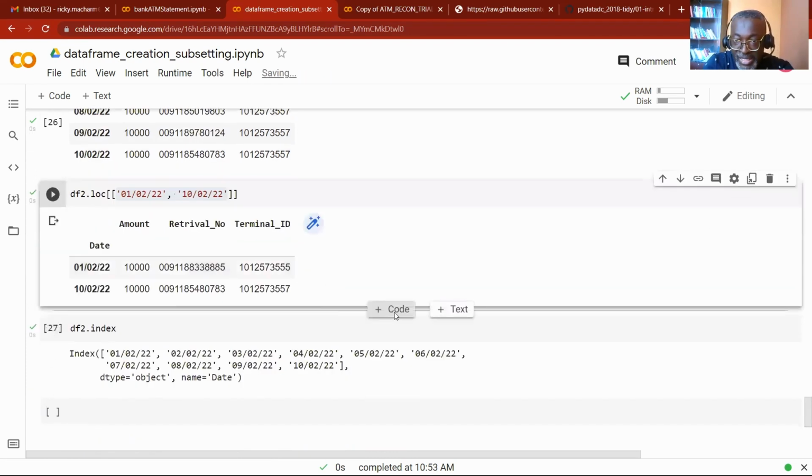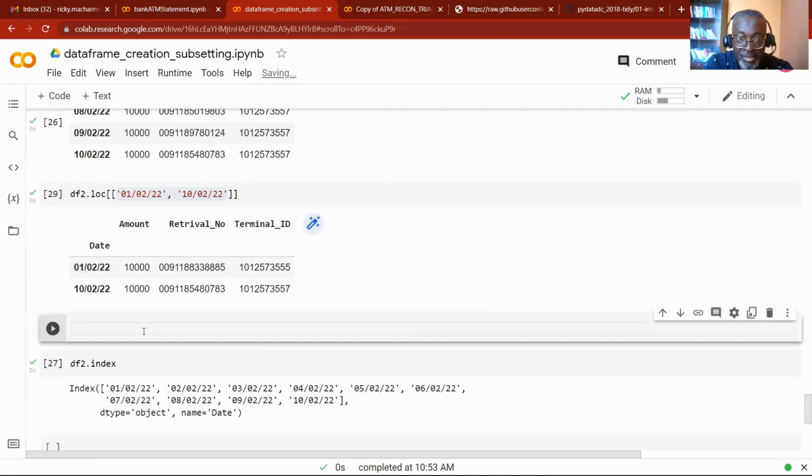But if I want to subset based on the index location now, it's going to be df2.iloc, then 1 and -1, because I'm checking the first and the last.